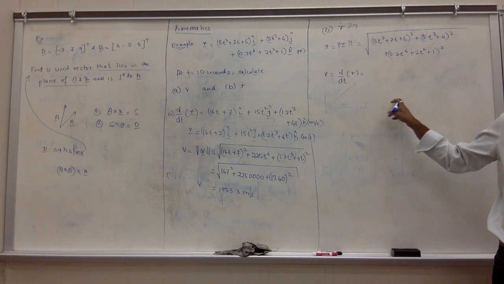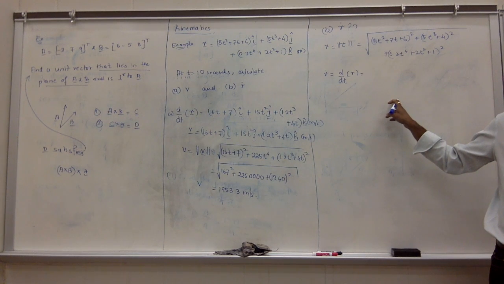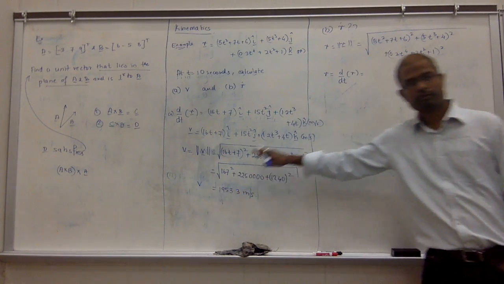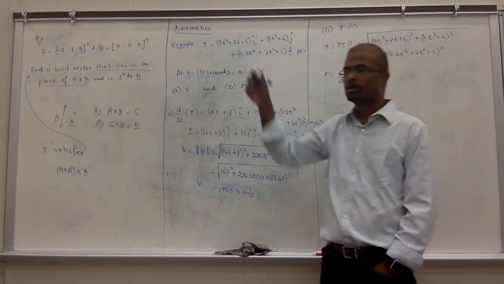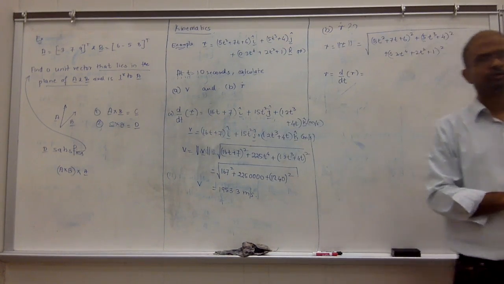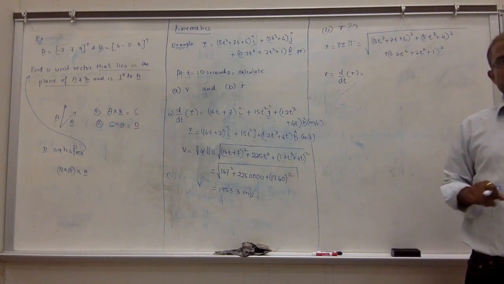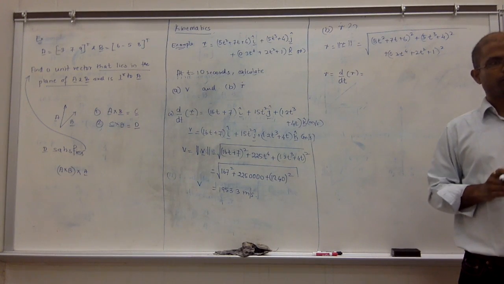Here the direction is not changing. You see that? Because there's no line under it. It's not a vector. This one is a vector and this one is more like a scalar. At the end, both are scalars, but it starts off as R vector, which has both magnitude and direction. This R only has magnitude, so you're only changing in speed. You're not changing in direction.